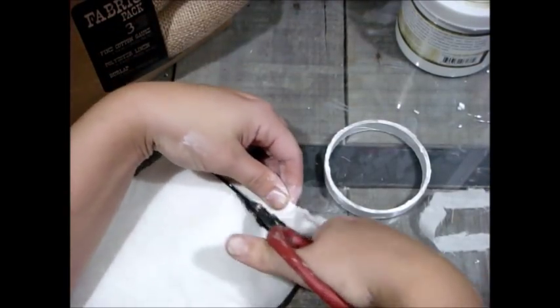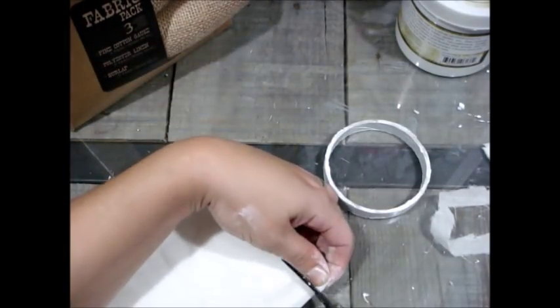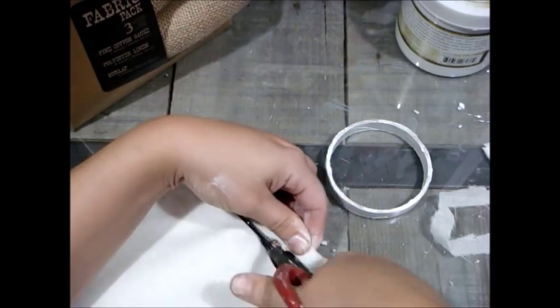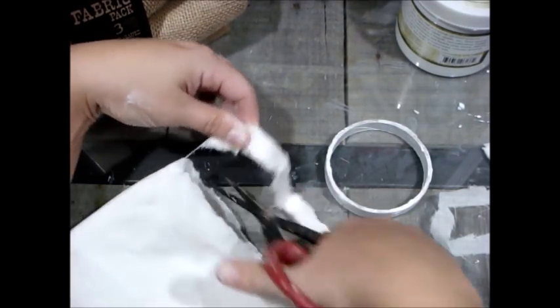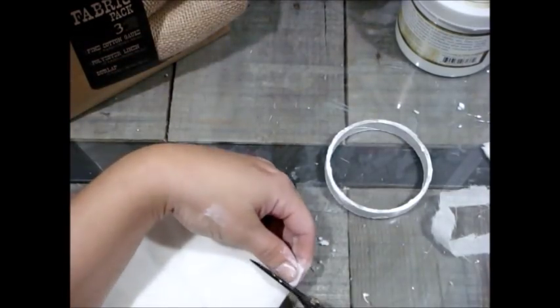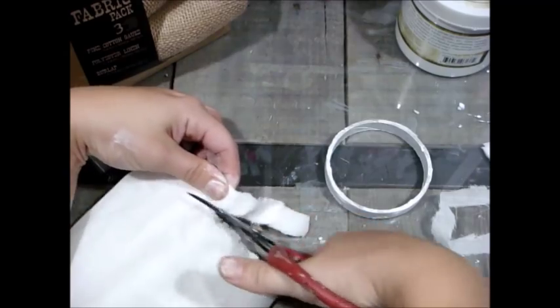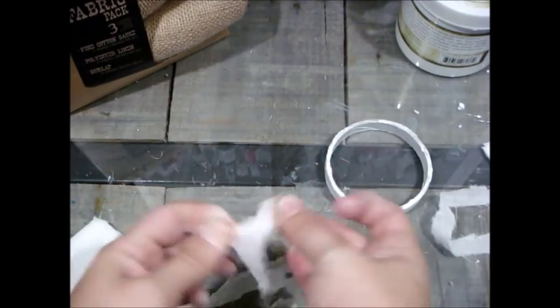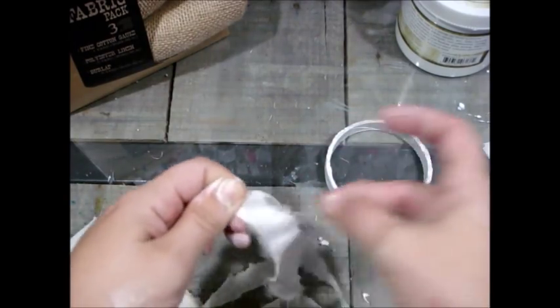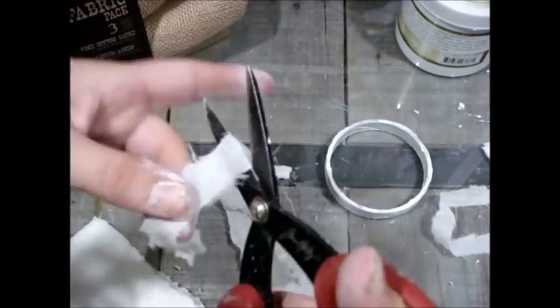I love this stuff. I don't know what took me so long to start using the fabric, but Robbie, she's on our design team, she has really inspired me to break out the fabric. She does the most amazing work with fabric. So thank you, Robbie, for the inspiration. If you missed the Christmas tree she just did, it is breathtaking. So I'm cutting strips, and I'm really distressing them, and I did more distressing off camera than I show here because I really distressed the edges of all of this paper.